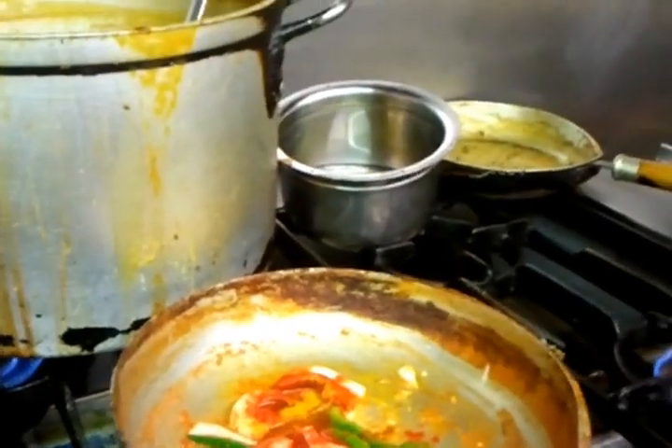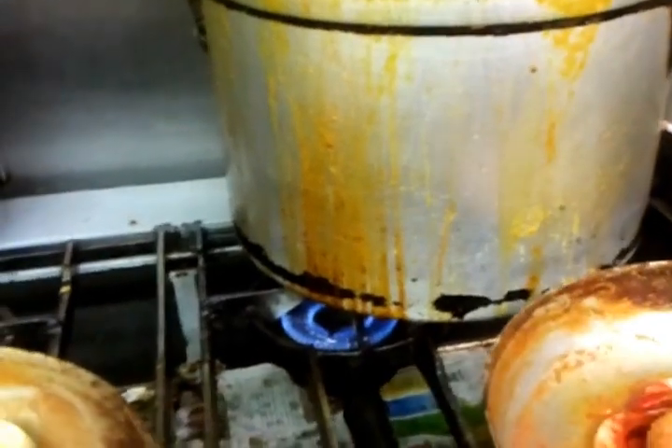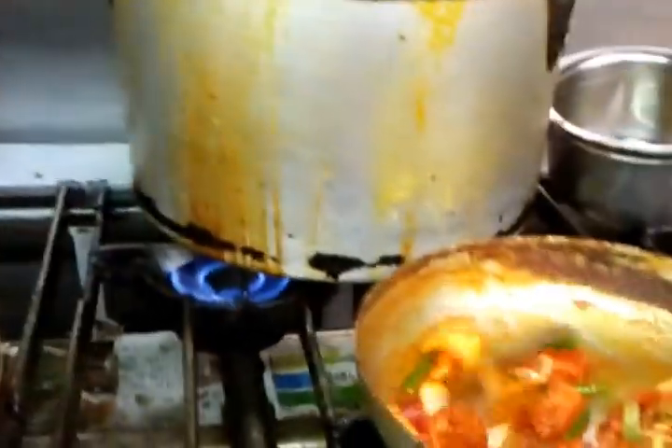And what are you going to put now? You're going to put a little piece of chicken tikka — right, okay. You put in the chicken tikka there, excellent. And how long do you have to keep the curry simmering and stirring? 3 to 5 minutes — 3 to 5 minutes, excellent.